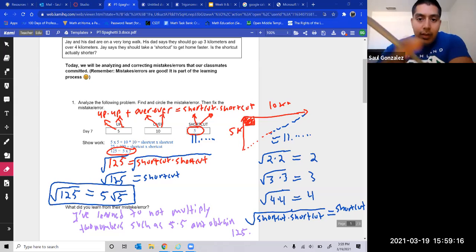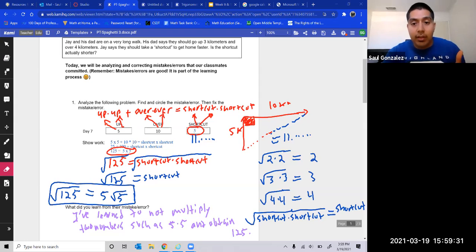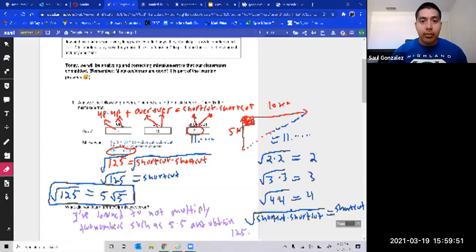The other thing that I learned here was: does my answer make sense? So I've got to ask myself, does my final answer make sense? And in this case, it really didn't. So once I drew that picture, that really helped me to see that that shortcut was not 5. It had to be longer, had to be bigger than the 10 or the 5. So that's another thing that you learn. Maybe you learned something else from this. Make sure you write this down. And so this is one of the problems, and you have the other two to analyze.